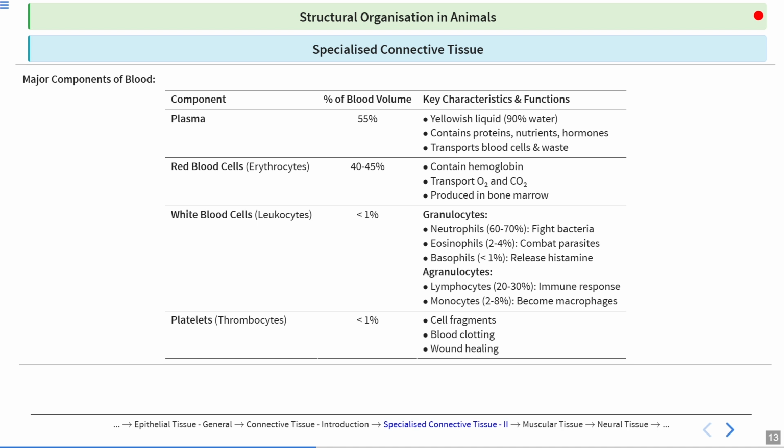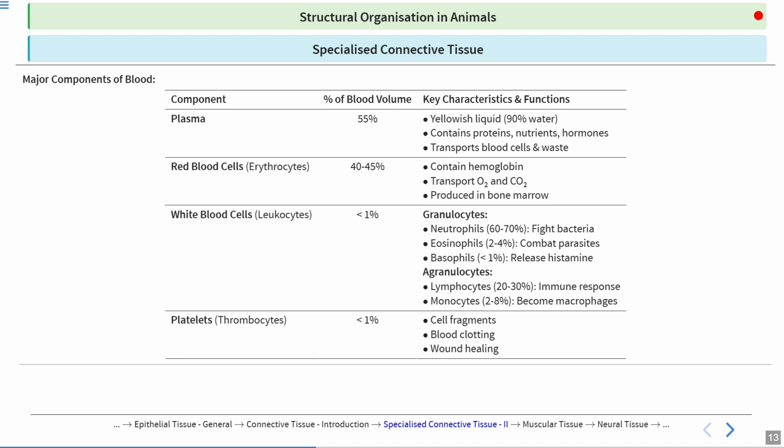It is always synthesized there because what is the lifetime of RBC? Lifetime of RBC, right? 120 days. After 120 days, the RBC get degenerated, right? So every time we require new RBC cells, so that is synthesized in our bone marrow. So the bone marrow is very, very important.